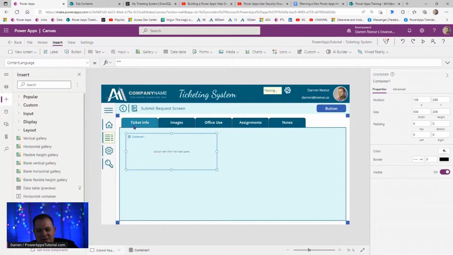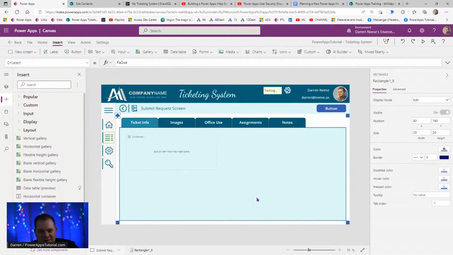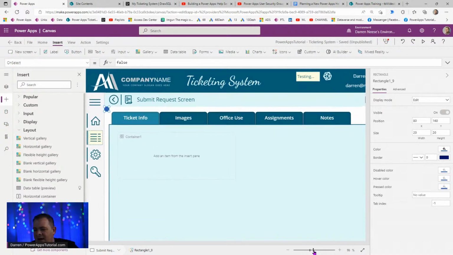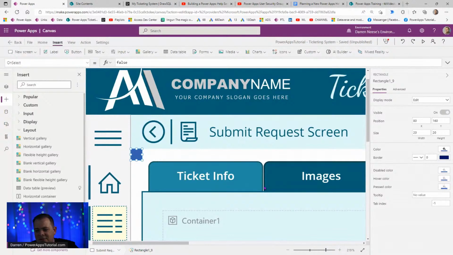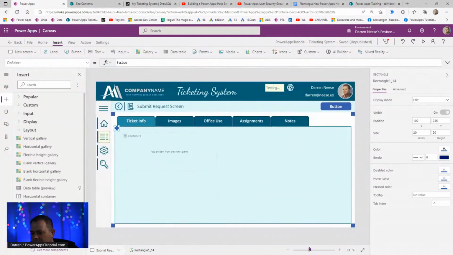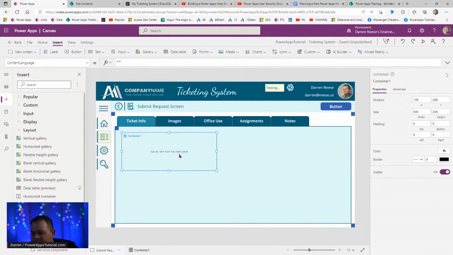In a lot of my screens, I add these little rectangles, and I hide them with this tester role here. As a developer, I use these as a little tip and trick, and I put it in here like so, to make sure that whenever I add something, it's not right up against a container, for example.